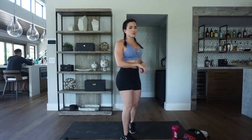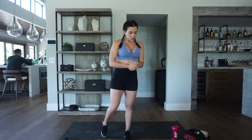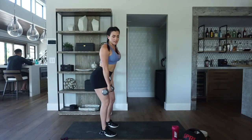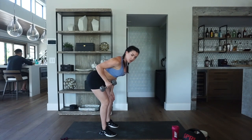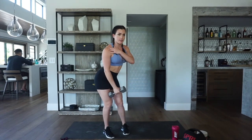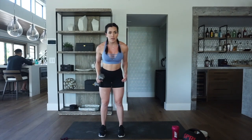The first thing we're gonna do is warm up, body weight, kind of dynamic stretches. Then we're gonna do a single arm row with your dumbbell. So you just take it like this, nice athletic stance, and you're gonna pull your dumbbell close to your body, keeping your elbow tucked in to the side, and your shoulder blade retracted down. Don't let your shoulder creep up. Then we're gonna do the same thing, burn it out with two dumbbells.